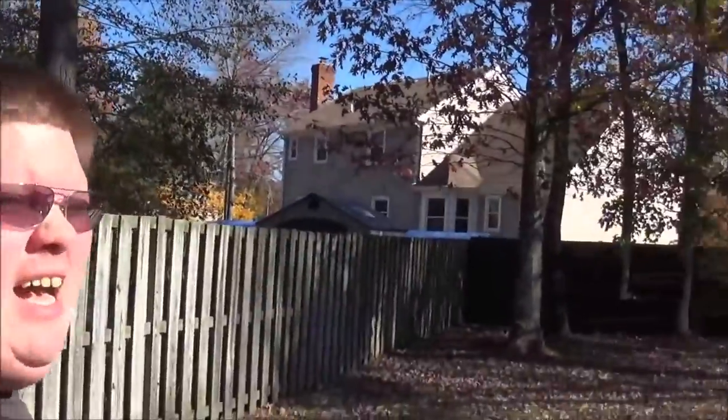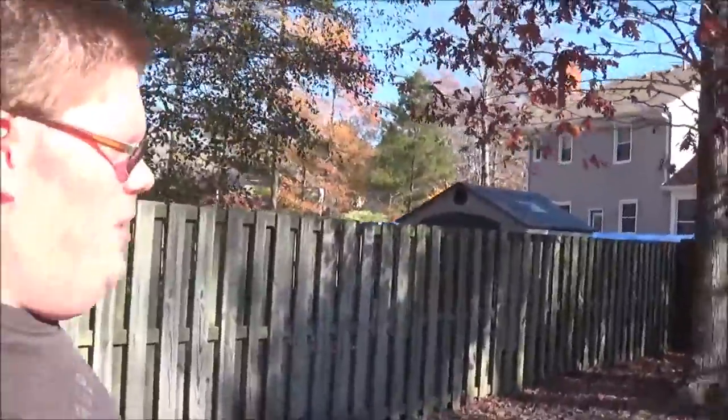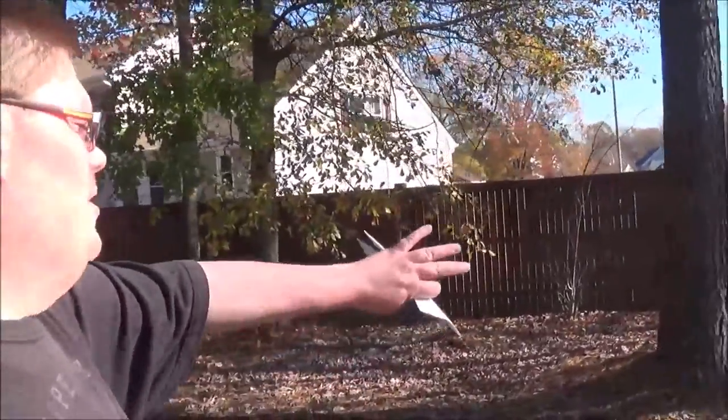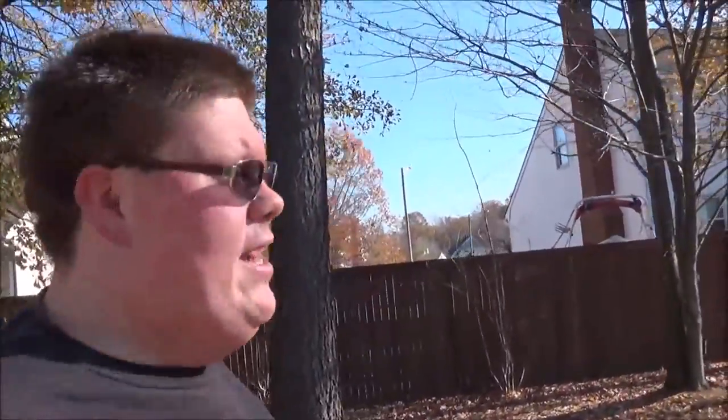I'll tell you one thing that's always a pain about this time of year - leaf removal. We don't have a lot of trees, but the ones we do have really tend to shed a lot of leaves. What we usually do, and I think we're going to do the same thing this year, is rake them all up into a pile. We fill the bins up towards Wednesday, which is when they pick up our garbage - so we do it about Monday or Tuesday evening. We fill our two garbage bins up all with leaves so they'll empty it on Wednesday, and we do that for about three or four weeks. They usually get rid of all the leaves for the season.